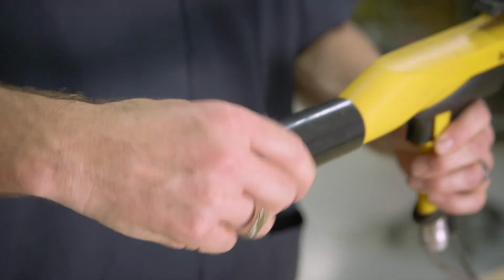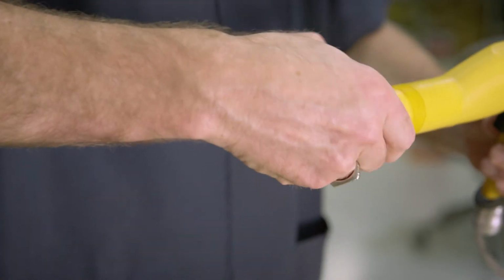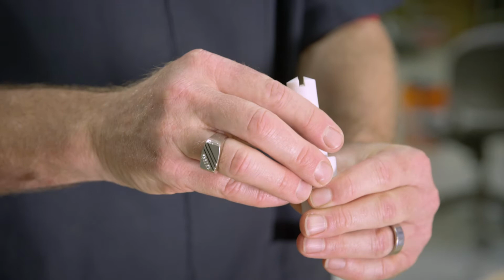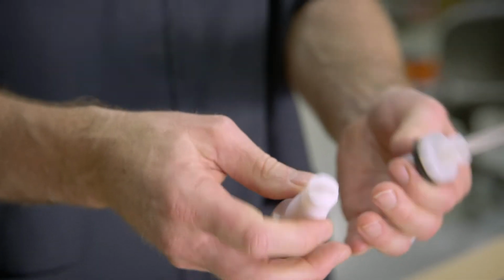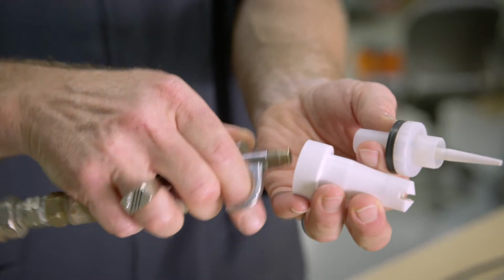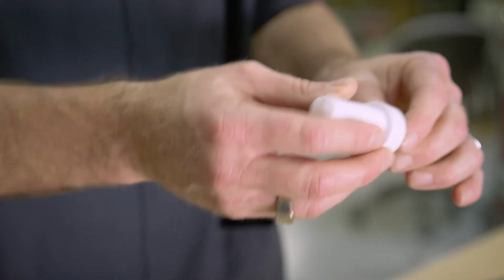If additional cleaning is required, then next you would want to remove the nozzle sleeve, remove the electrode and nozzle, and inspect the nozzle for any wear or impacted powder. If necessary, take the nozzle and the electrode holder apart, inspect for any wear or powder that would need to be cleaned, and then use the compressed air to blow off each item individually. Once the powder is removed, assemble the pieces together and set them aside.